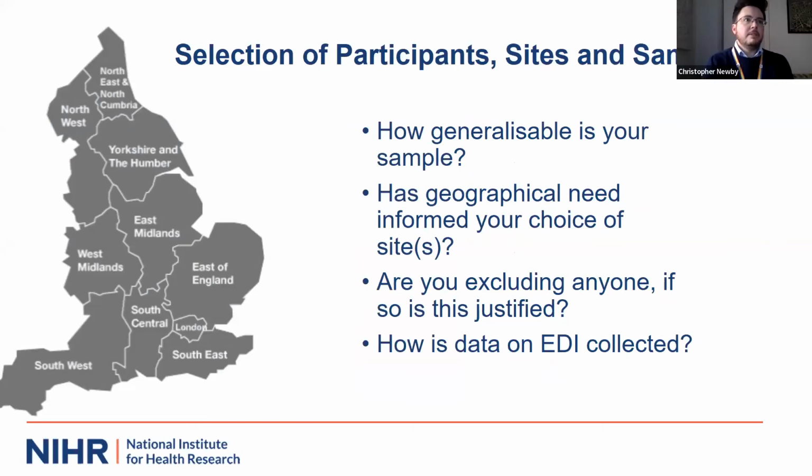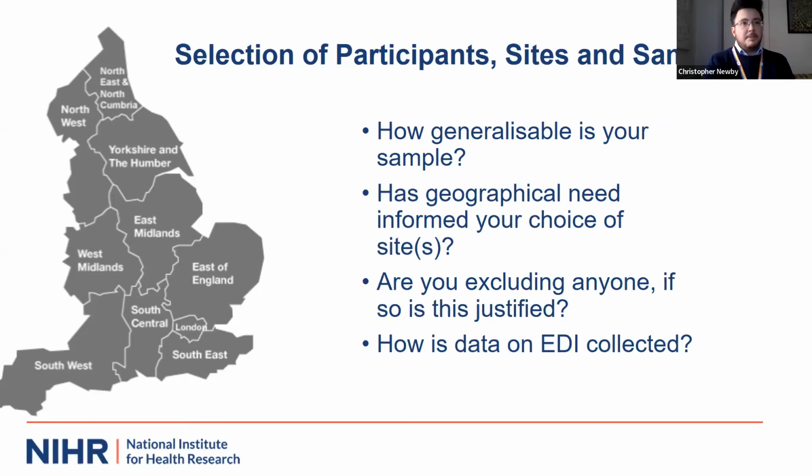Hi, so sometimes in research we want to carry out studies on a very homogeneous sample because this reduces variation in some of our outcomes, and from a statistical point of view that might make sense. But what we might end up with is an intervention or a piece of research that only works on that homogeneous sample, and when we come to implementation later on, the sample is not generalizable, so the intervention isn't generalizable, and sometimes there isn't a budget to generalize that to the whole population.